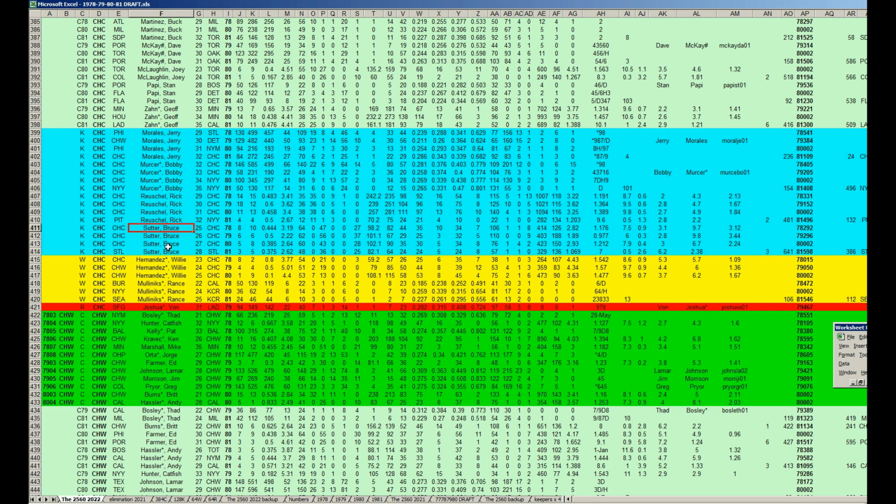So, Hall of Fame Bruce Sutter, I think, is your first pick in the draft. You know, because don't forget, the Cardinals get him by 1981. So if I'm the Cubs, I'm holding on to him as long as I can, till at least 1980, and try and fight for another year or two after that. So I'm holding on to Sutter.